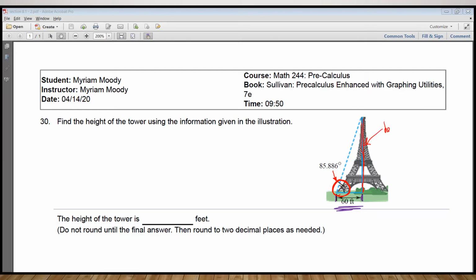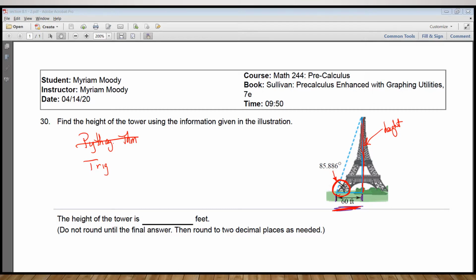And they said to find the height of this tower. So I don't know about you, but you know what it looks like they drew to me? Yep, looks like they drew a right triangle to me also, which means I have two possible ways of taking care of a right triangle. I can either use Pythagorean theorem or I can use trig. So remember, to use Pythagorean theorem, I need to know at least two sides. I only have the one side of 60 feet. I don't know any other side, so I don't think Pythagorean theorem is going to work for us. So, got to go with trig.